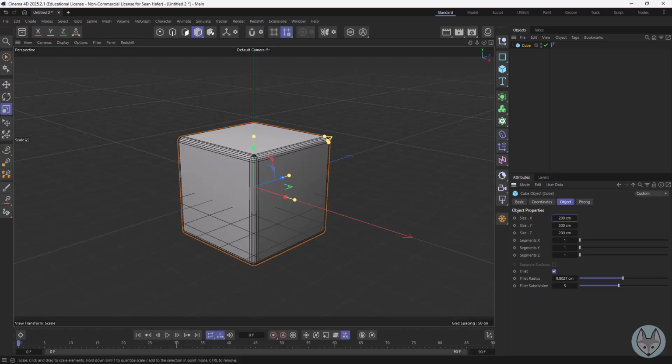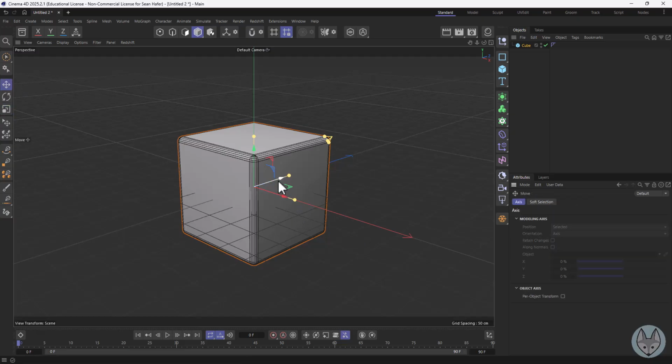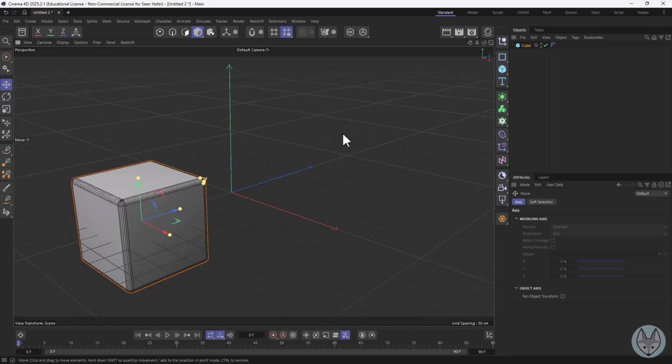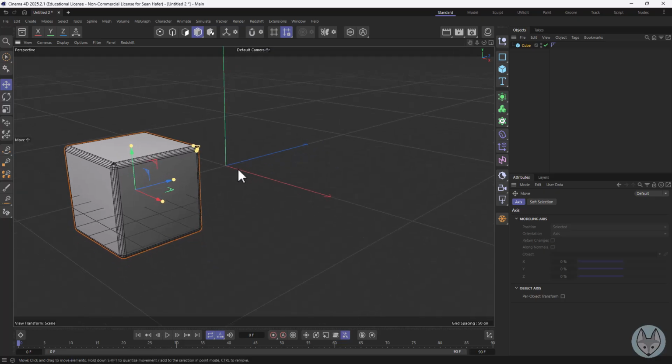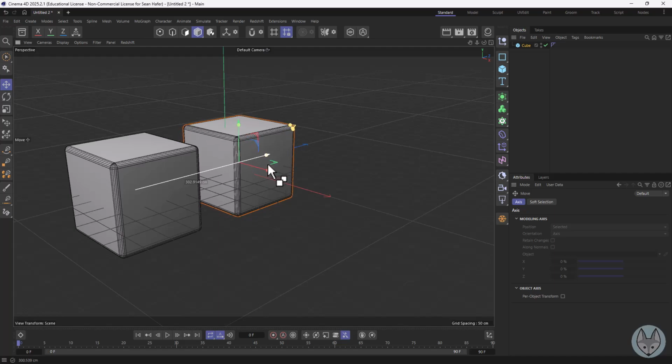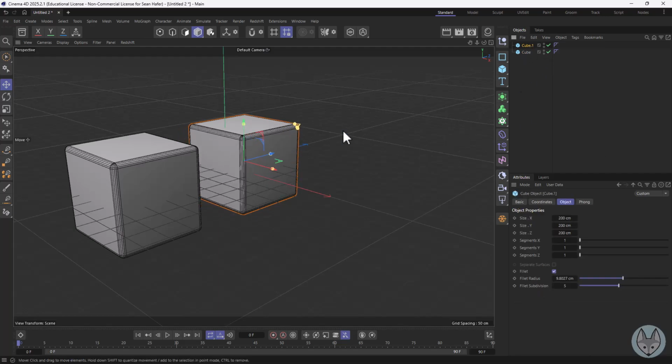Okay, cool. So now let me move this over a little bit. I'm going to go to my move tool or hit E. I'm just going to drag this back a little bit and I'll zoom out a little bit by rotating my mouse button. And now I'm going to just make a copy. And the way to make a copy is I'm going to hold down my Command or Control and just grab that axis and drag it. So I'm going to drag it over here a little bit. So this one here is also now just an exact copy. But what I'm going to do, I'm going to make this one editable.